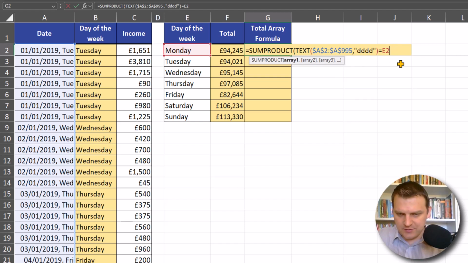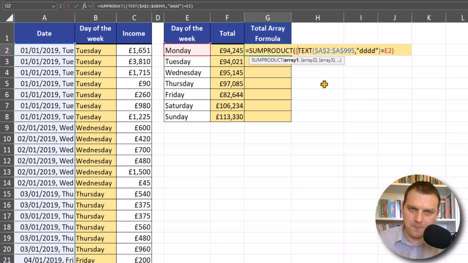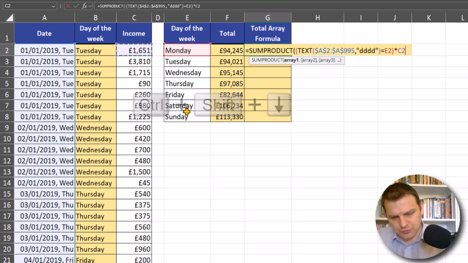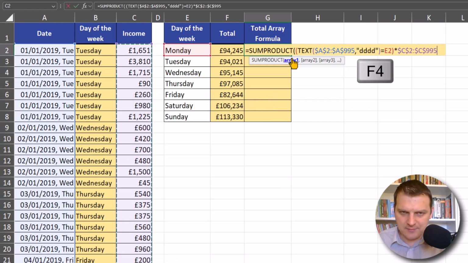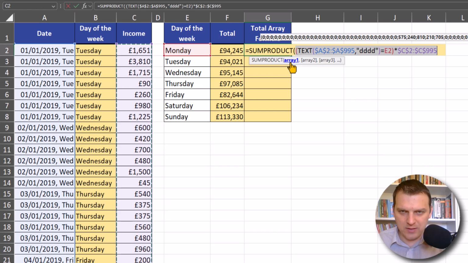So we need to put our test in parentheses, and then we need to multiply by the income values. So we can just click C2 cell, Control Shift Down Arrow, F4 to lock it, and looking at that we will get mostly zeros and some numbers.